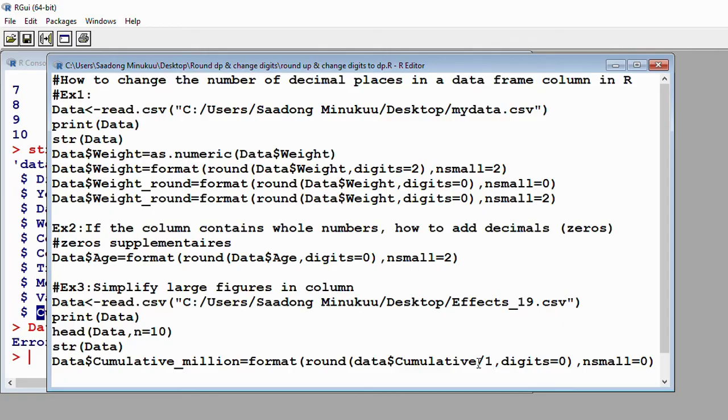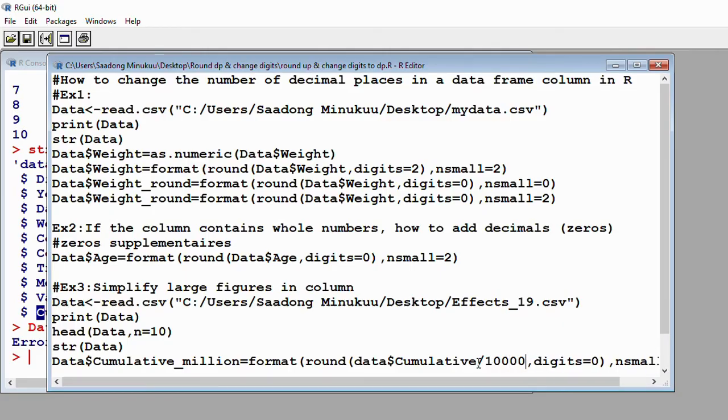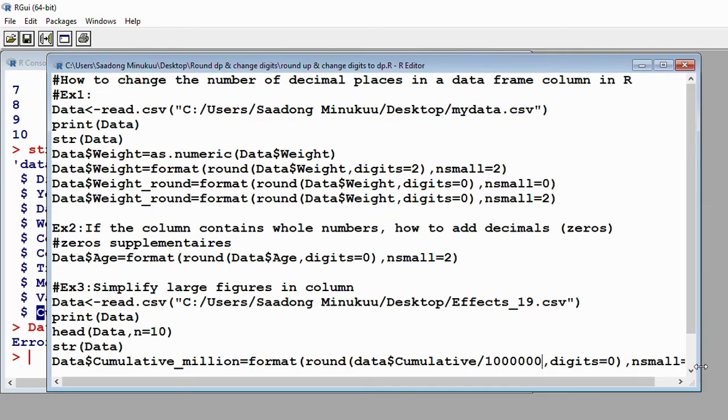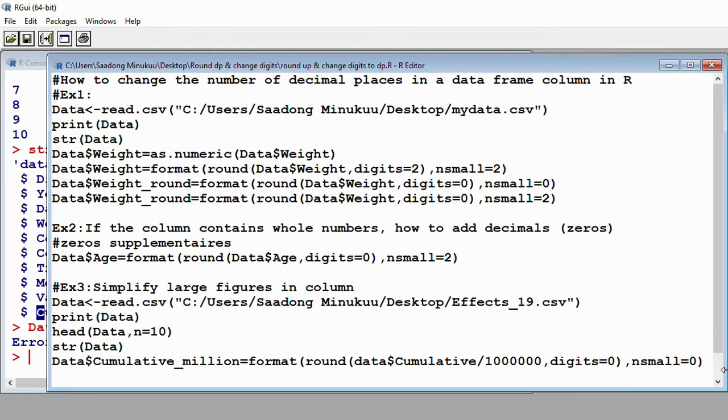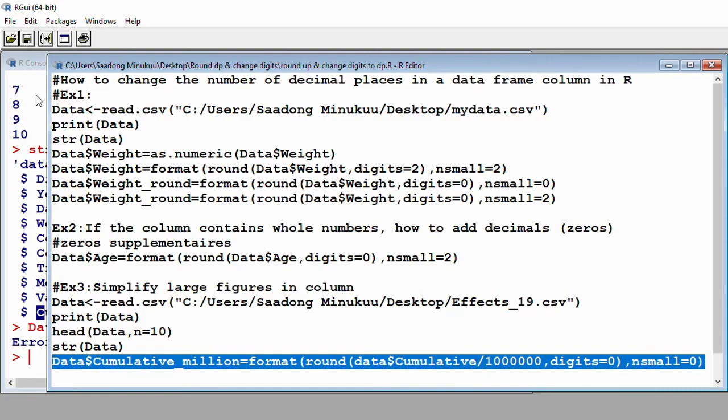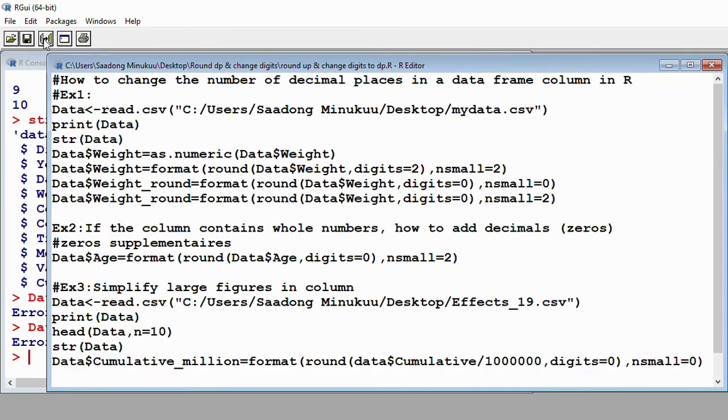I forgot to do the division. So let me run this and see what happens. It's still giving me an error. I don't know where I'm getting things wrong.